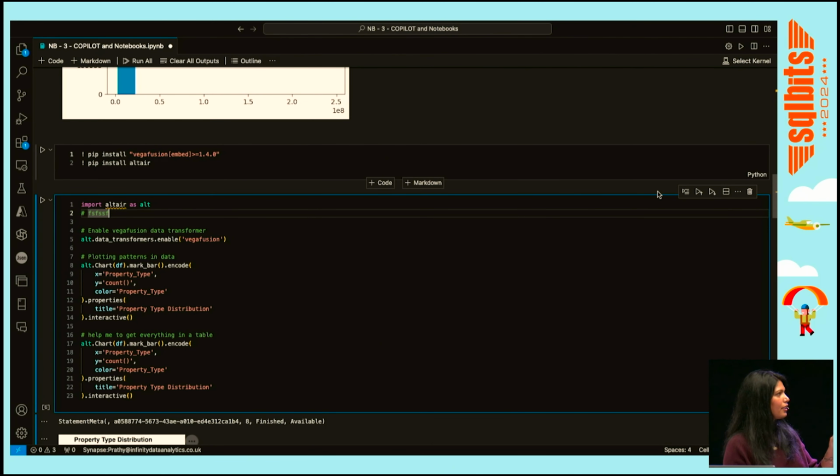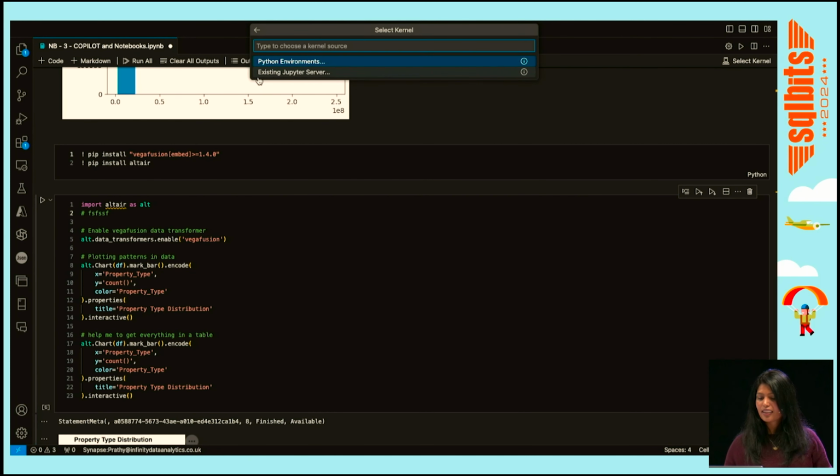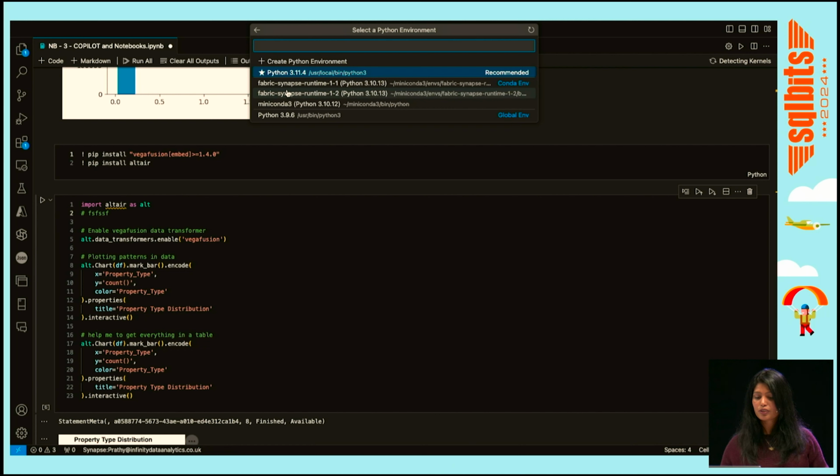One problem that I do face here is the Spark creation. Because in the service, the entire Spark creation is happening behind the screen, so it's already created for me. But in VS Code, there are various kernels that you could use. When you install the VS Code app, it automatically does this Fabric kernel stuff. But at least for me, maybe I'm wrong, it doesn't create the Spark session directly like it does in the service.